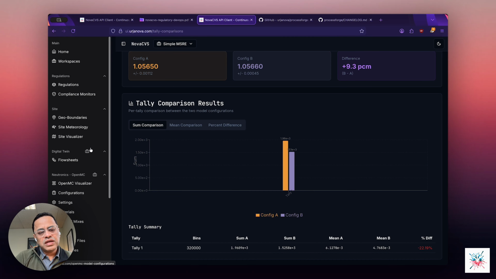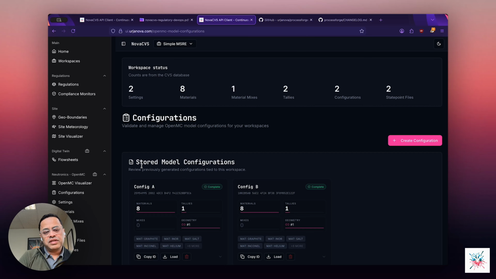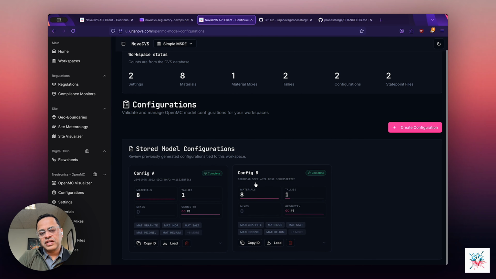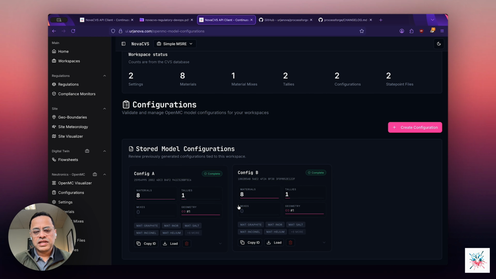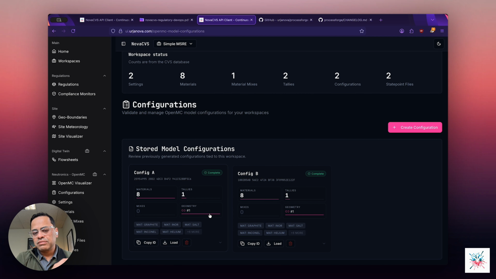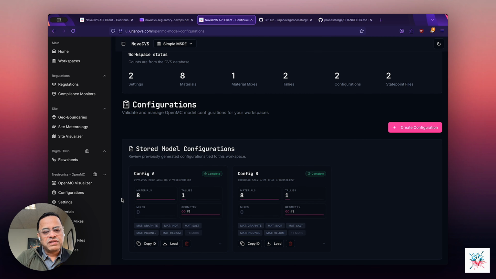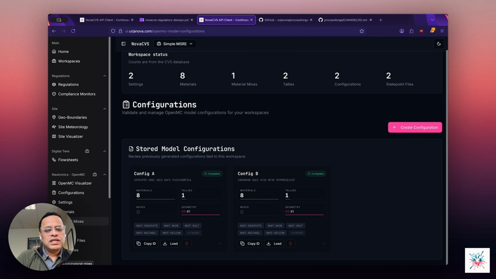As I said to you, we are going higher and higher in the chain. So this is OpenMC, part of it. Then we have the digital twin. Then we have the site, and then the regulations and so on. So we are at the geometry and the OpenMC part. You can see here this month the user interface has been refreshed and made a little bit more user friendly. These will evolve, as I said. If you look at the video last month, the interface looks slightly different. Okay, so that's the new stuff in the OpenMC part.